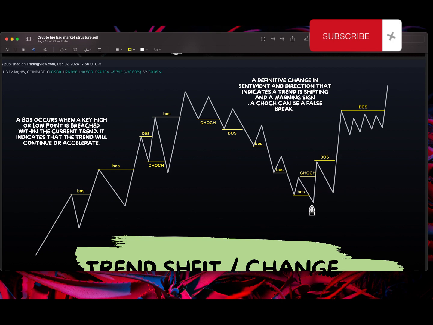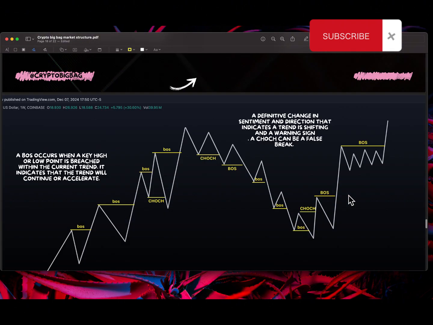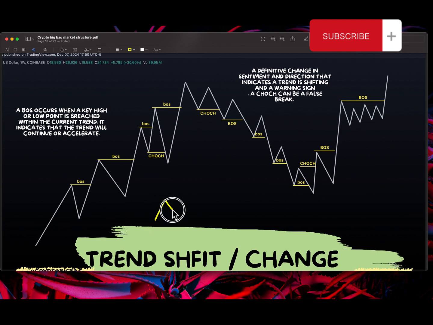What is an uptrend? It's a series of higher highs and higher lows. Do you understand? This is how you know when a trend is about to shift. A trend is going from a high uptrend. The first time we breach the low, which is unlikely, this is a change of character. It's a warning sign. Now you have to wait for confirmation. If price moves back up, fails to go higher than this high, then drops down, we now have a downtrend.